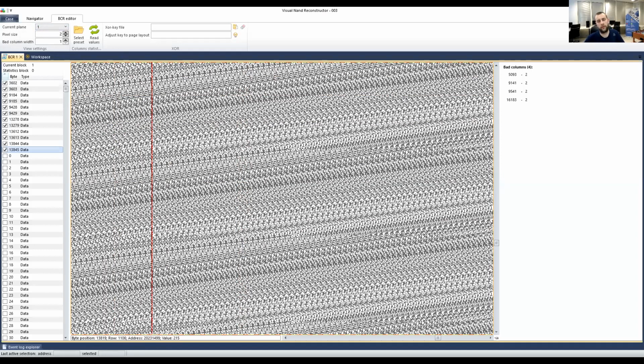It's kind of a paradox, because when we remove bit columns manually from XORed data, it's better to use a block with XOR because it's easier. When you use this automatic approach, you do not use a block with XOR.